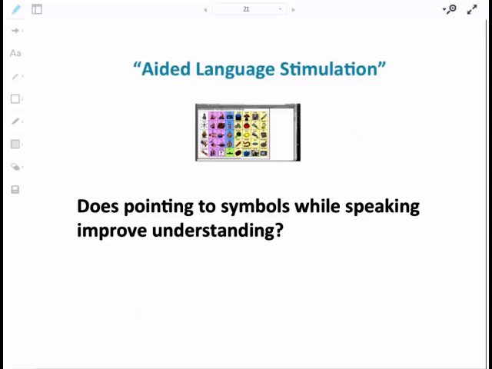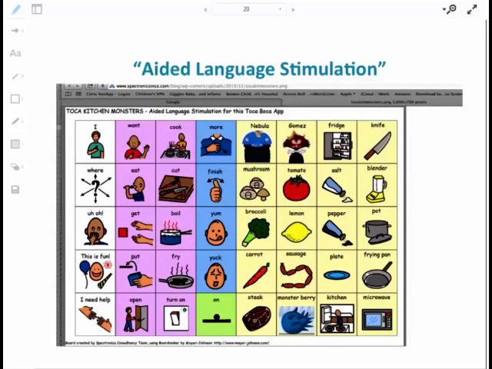In the case of aided language stimulation, I have to ask the question, does pointing to symbols while speaking improve understanding? Going back to this slide, the idea would be that I would point to different graphics while I'm talking, and the hope is that as I'm pointing to the symbols, the listener would have improved comprehension.